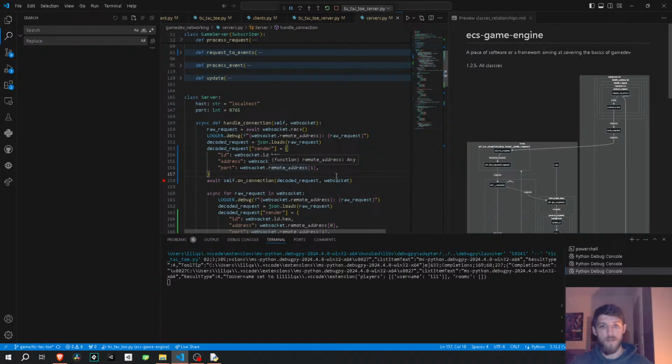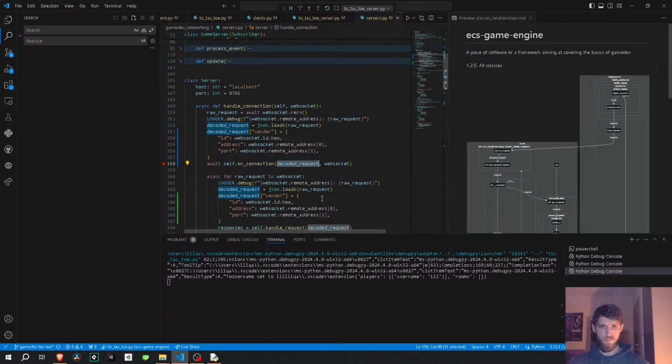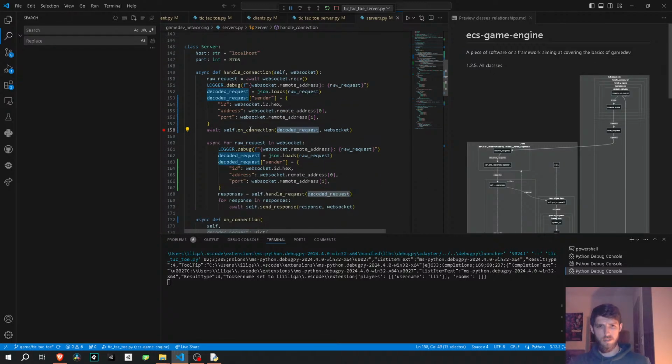And yeah, so basically we save this somewhere on connection and the request, whatever. Yeah, we need to save the WebSocket inside of the game server.